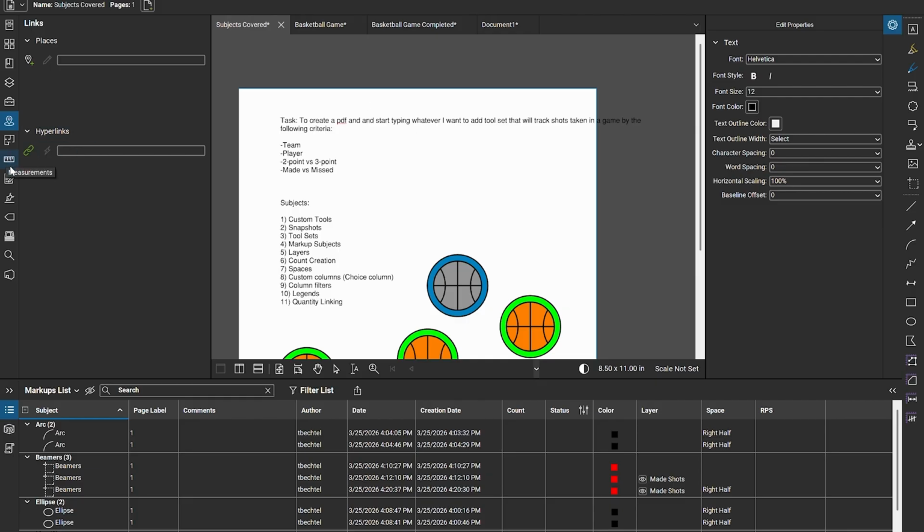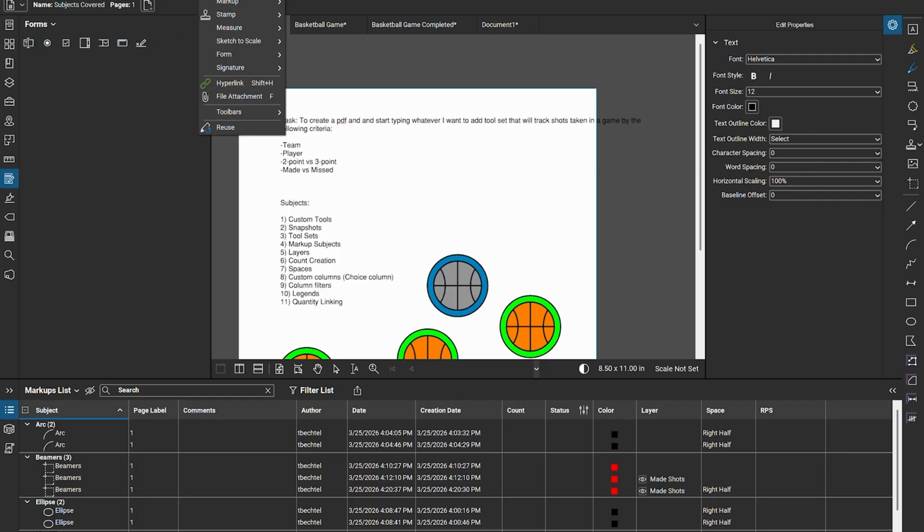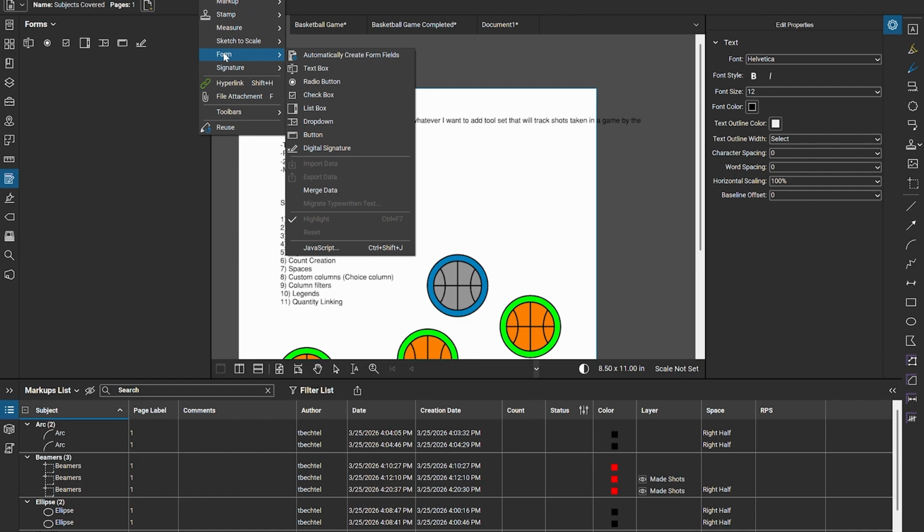Form fields can absolutely be added in Bluebeam. From the Forms panel down on the left, looks like a page with a pen writing across it, we have our form field options here, or additionally, these can be found under Tool, Form.